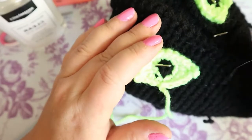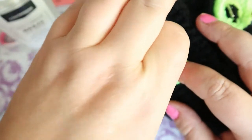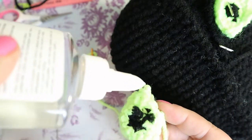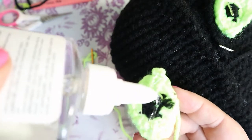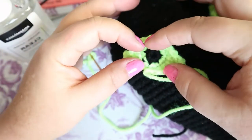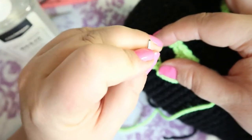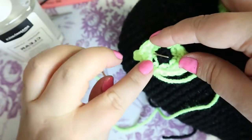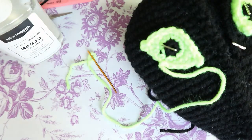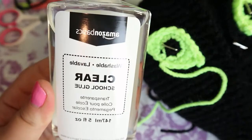And I'm using it because I don't want any roll-ups. I absolutely do not want any part of my eye to be rolling up. So I'm going to go around and put some glue on my eye. Don't worry about dripping. As long as you buy the washable stuff, you won't have to worry about that, because you can just wash off whatever spills on your yarn. It's not going to get hard or anything like that. So this is clear washable school glue from Amazon.